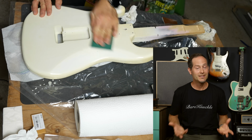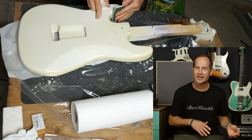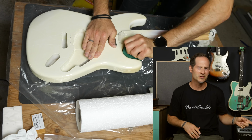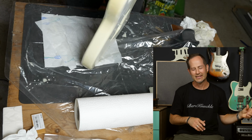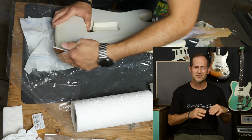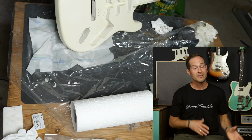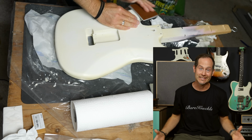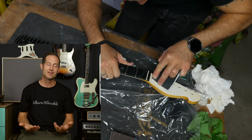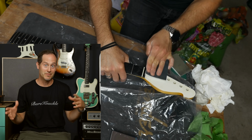The weight was ridiculous. They're so light, and a nice maple neck with, I'm not sure if it's amaranth because it's a little older. Maybe at that time it was still blackwood fretboard, but it looks really nice, dead straight. The fret job is awesome. And the body is built out of Meranti. Meranti is a sort of an affordable Asian wood type. You'll see Meranti on many guitars from many brands.